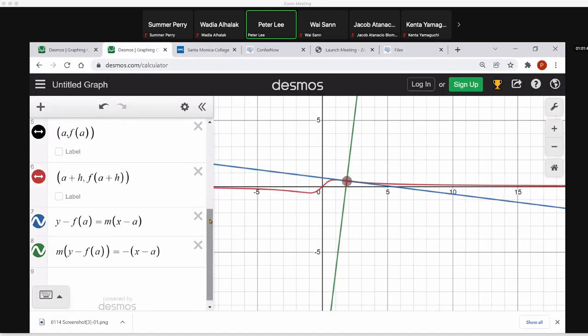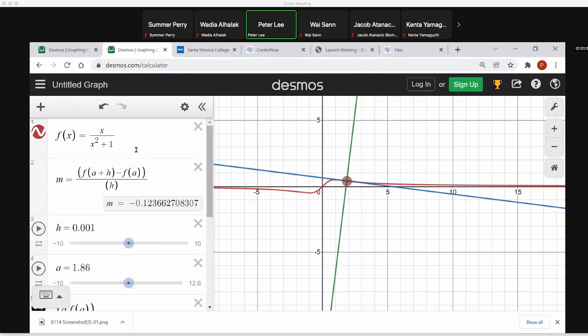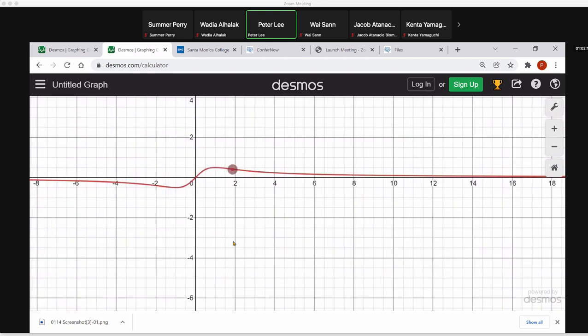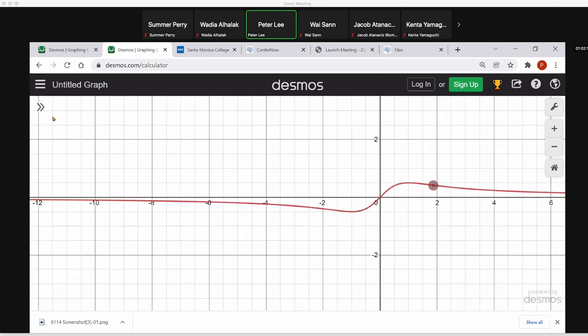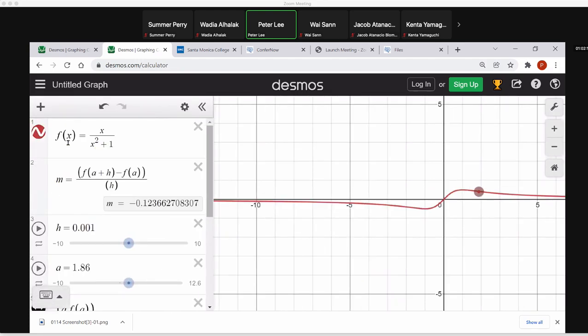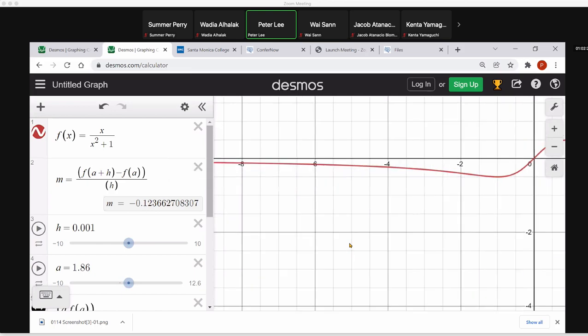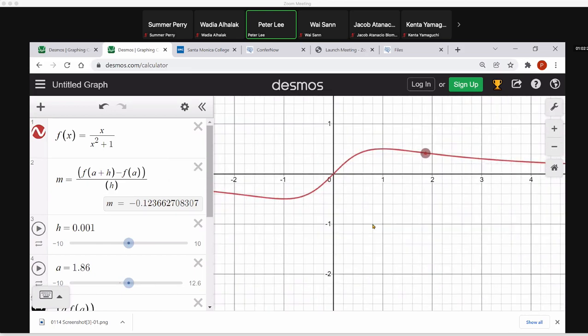And now let's look at our decimals. Am I sharing this page here? Yes, I'm sharing the decimals. Did I type this in? Oh yeah, that is the function right there. First of all, let me explain the graph here. This is the graph of the equation f of x is equal to x over x squared plus 1. This is how the graph looks right here.